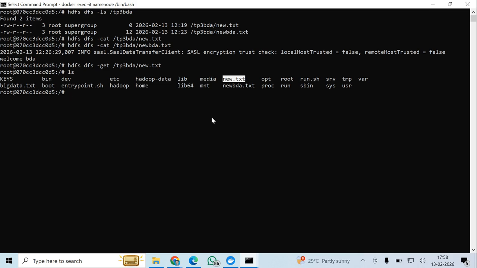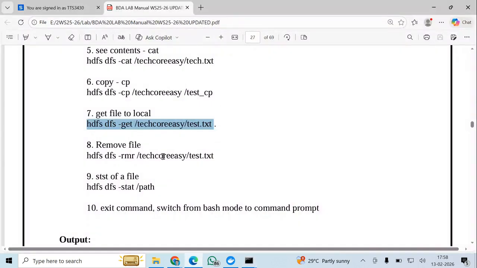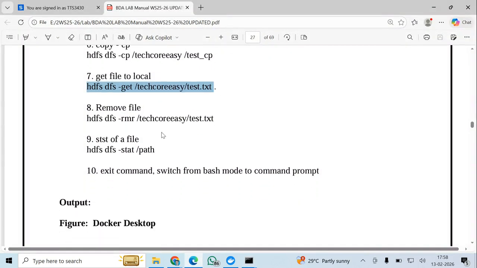Okay, fine. And the next one is remove file. You can remove any file from the remote file system or the local file system.